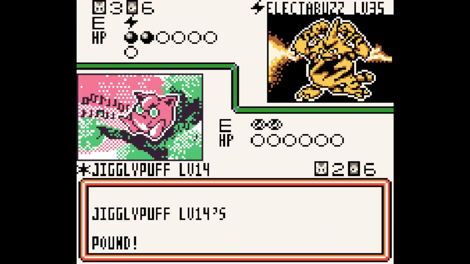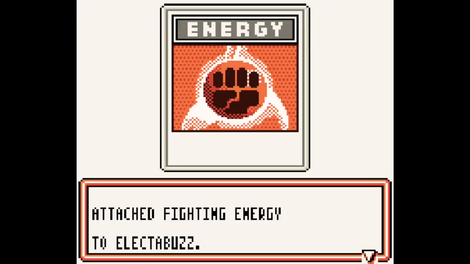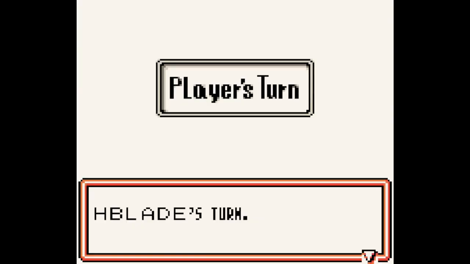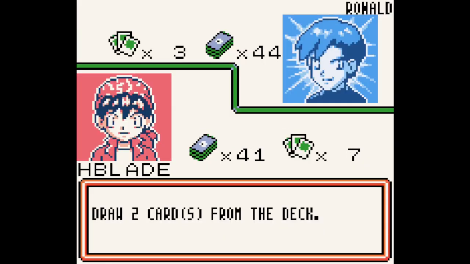I'm just gonna go for the pound. If I go for Lullaby, he could immediately wake up and then hit me with Thundershock. So, one way or another, there's a good chance I'm just gonna get hit here. Okay, he did more than 30 damage. That's not good. 40 damage. Yeah. Alright, let's see what Bill gives me. Did I get a potion? No, I didn't. Okay.